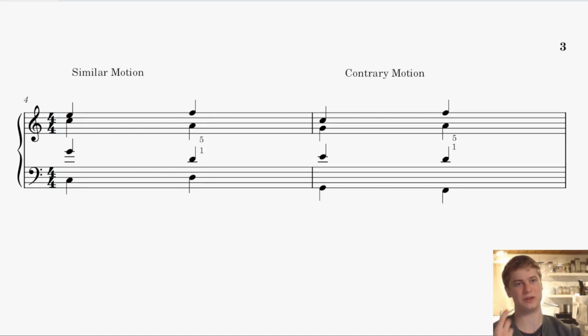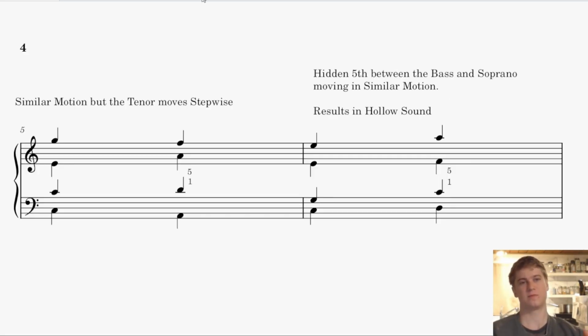When voices move in contrary motion, it helps to distinguish where the voices are going. As time progressed, many exceptions to the hidden fifth and octave rule have been introduced. Many agree that in some instances where a fifth or octave interval is approached by similar motion, the individuality of the voices was not lost if one of the voices moves stepwise. This makes perfect sense because it is more difficult to lose track of a voice if it moves stepwise.